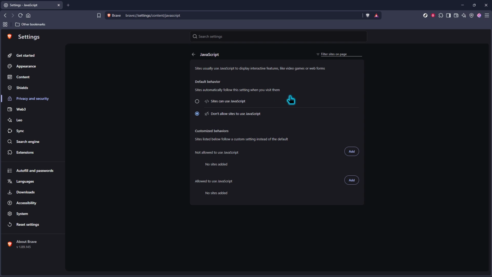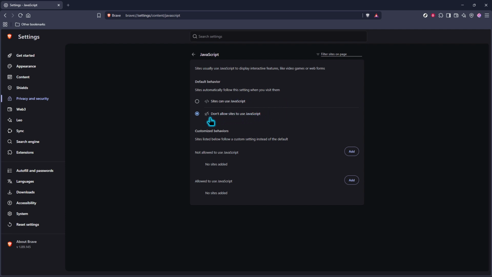You don't need to restart Brave, and you should notice the impact as soon as you refresh or open a page. With JavaScript disabled, pages will load with a more basic layout. Some buttons may not respond, forms might not submit, auto-updating content will stop, and certain media players won't run. This is normal and a direct result of blocking scripts.